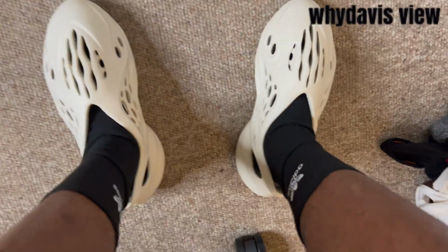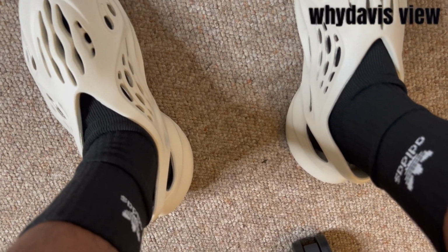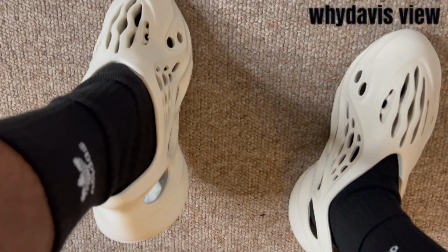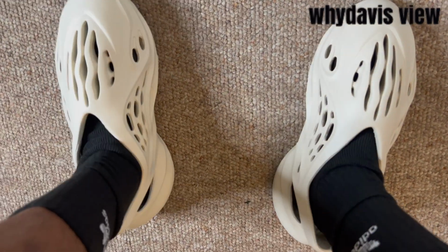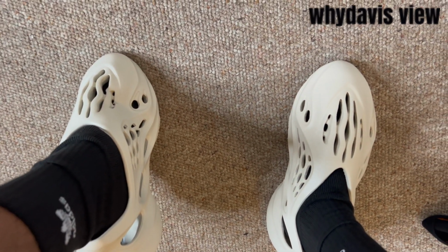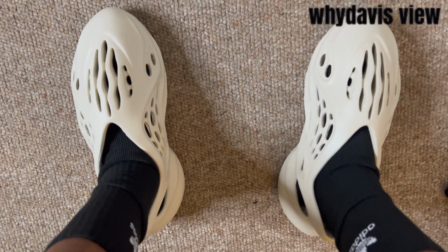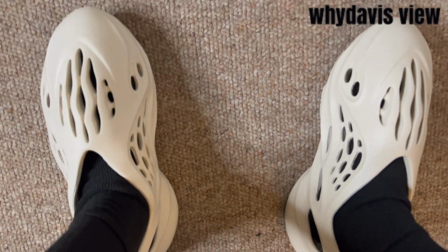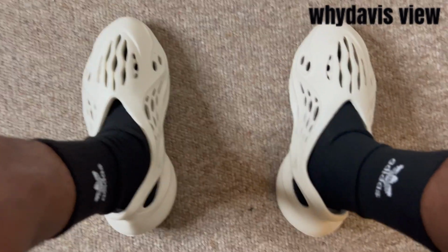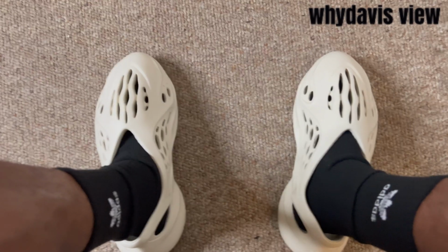Even if I put my foot all the way up and I go like this, my foot does not come out of the back, as you guys see. Even with all that space at the top, my foot does not come out of this shoe at all. My heel is up in the air, but I'm on my tippy toes. So when you do chest press and things like that, or whatever you do in the gym, you won't have any problems. You can actually even run in these and be comfortable with this full size up, in my opinion.